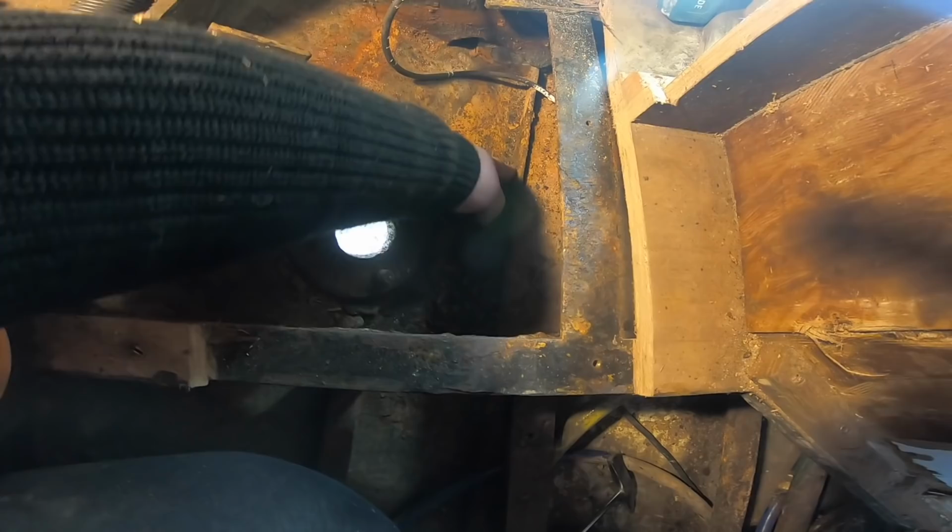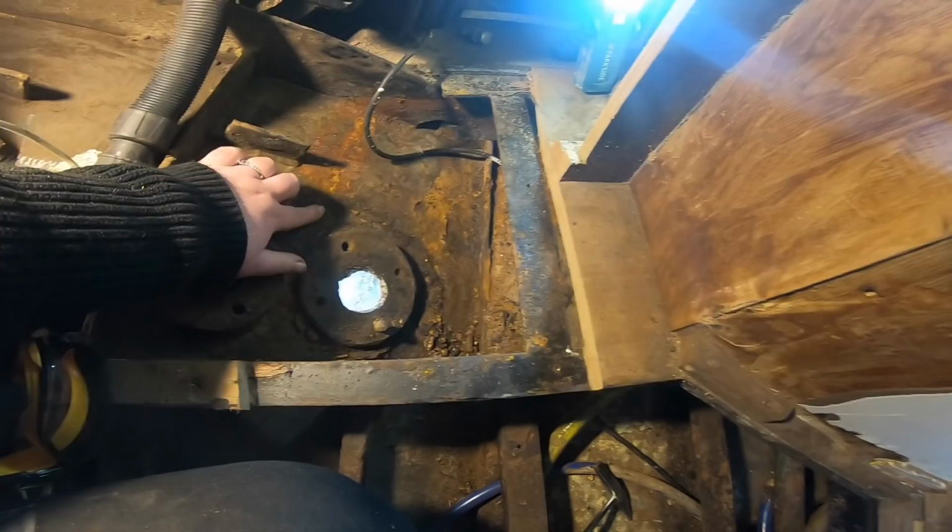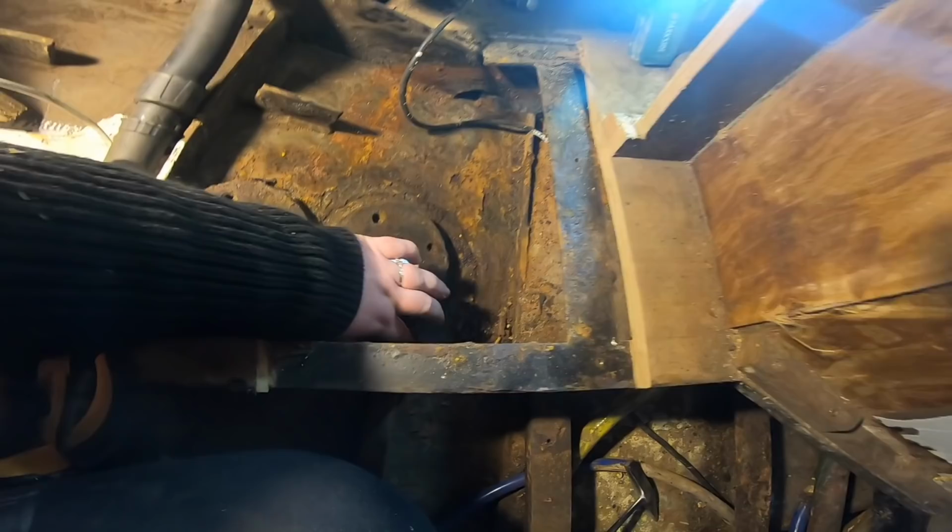I think we're probably going to have to cut out around the skin fitting, but we knew that we might have to do that. But I'm going to clean up all around that skin fitting with the needle gun, and then I'll bring back the ultrasonic thickness tester just to double check. There's a bit of scale there, but we'll see. It might need cutting out, which we knew that we probably would have to do, but we'll see.